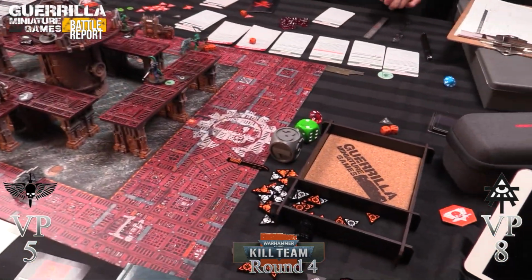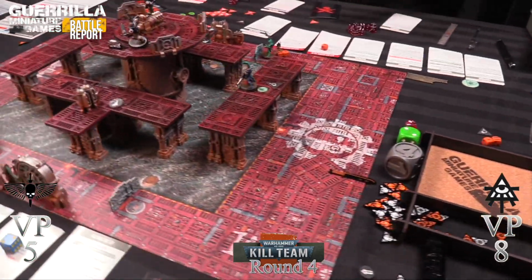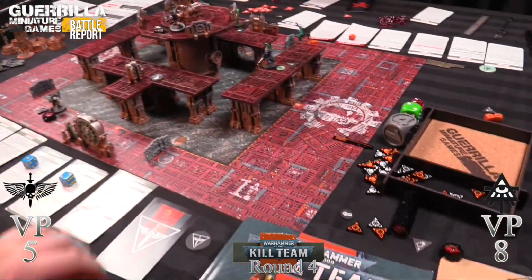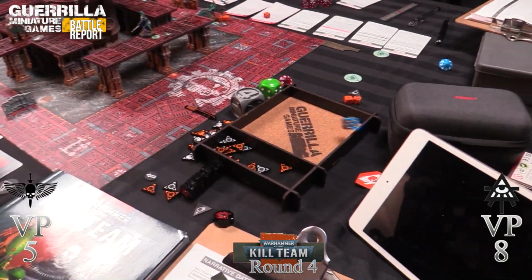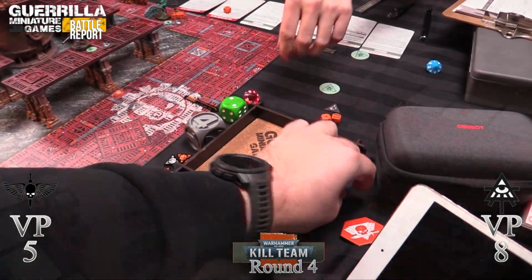Got it. All right. This looks like it's round four. Final turn of the game. Final turn. I'm gonna get a CP. You're gonna get a CP. And it's initiative. So he's going first. I got a five. Oh, it's you, sir. Three rounds. Slay.